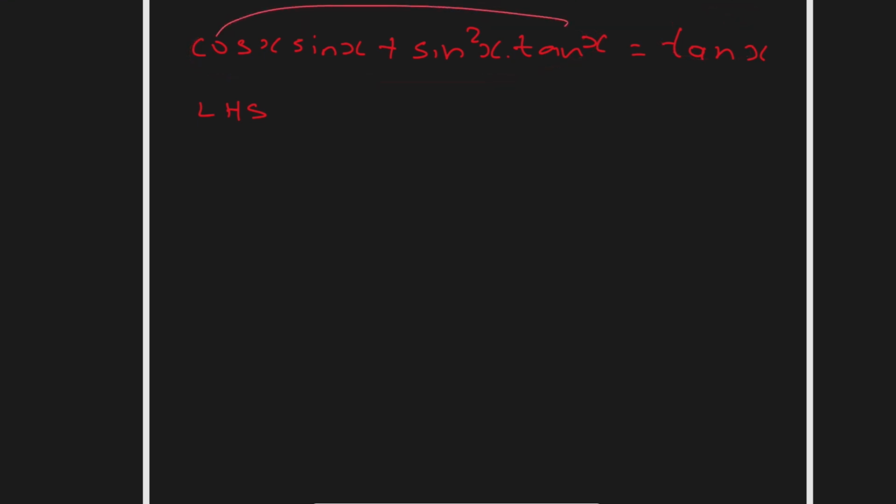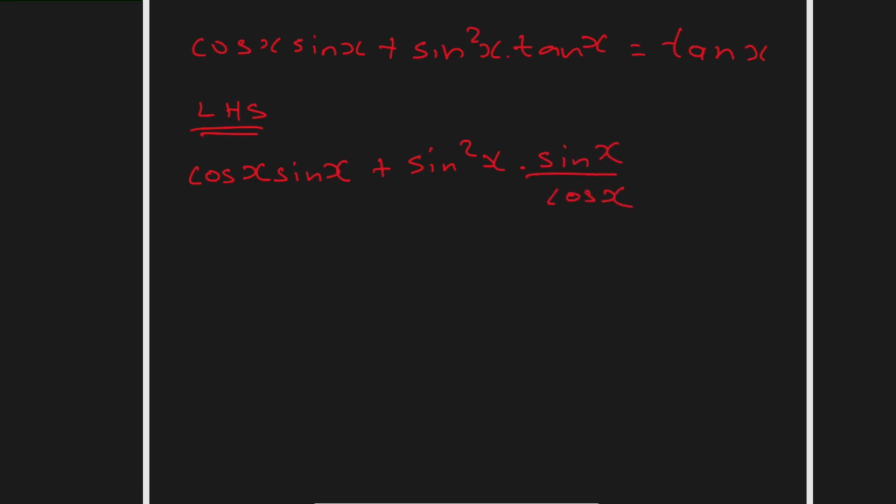So now how can we add this thing to be 1 term? Remember now we must get a fraction. But how can we get a fraction? Remember, tangent can change to be what? Sine over cos. This is where we can get a fraction. So let us convert that to a fraction. On the left-hand side, we have cos x sine x, and then we can change that part of tangent to be sine x over cos x.